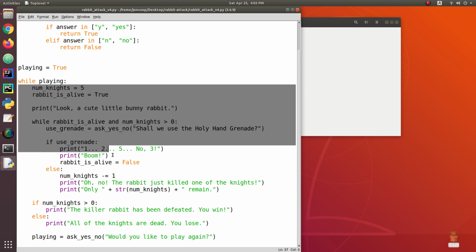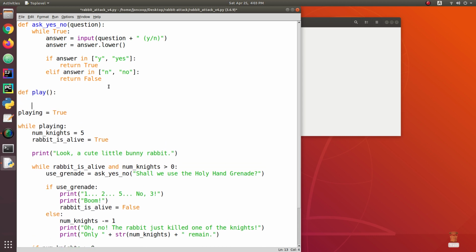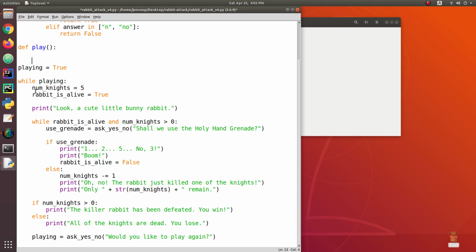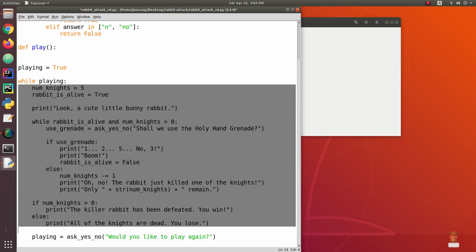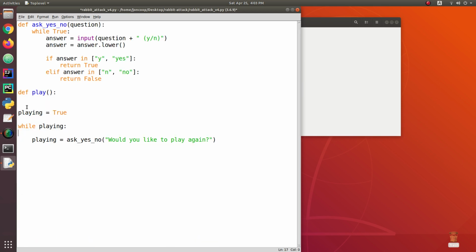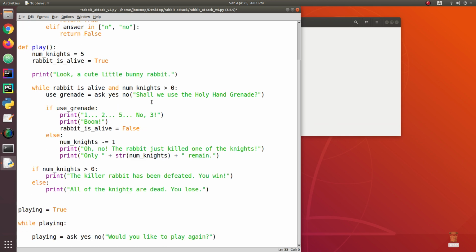So what I want to do is I'm going to make a new function up here. It's going to be my play function. And I am going to take out all of this code that's specific to the gameplay and move it into the play function.